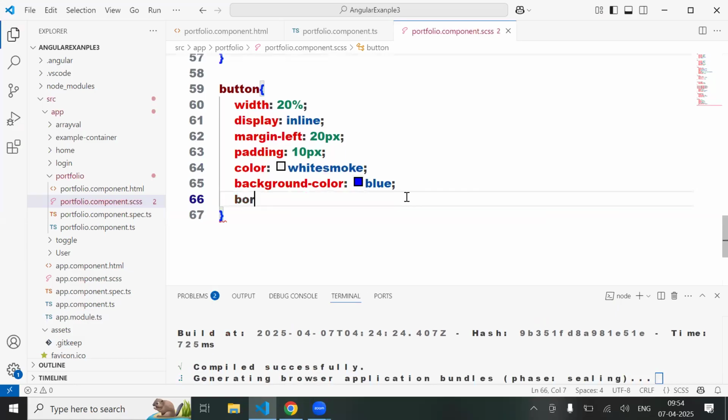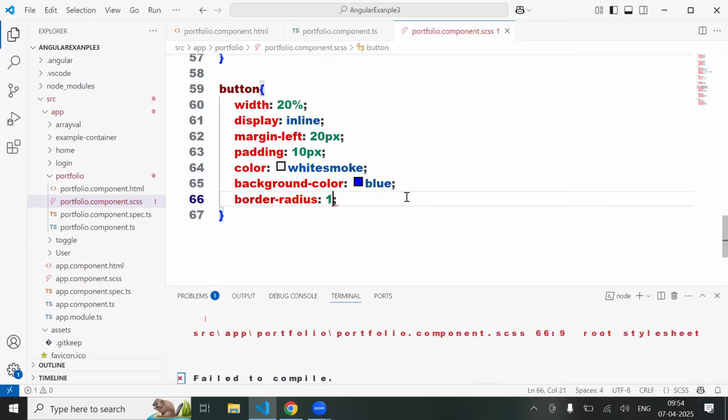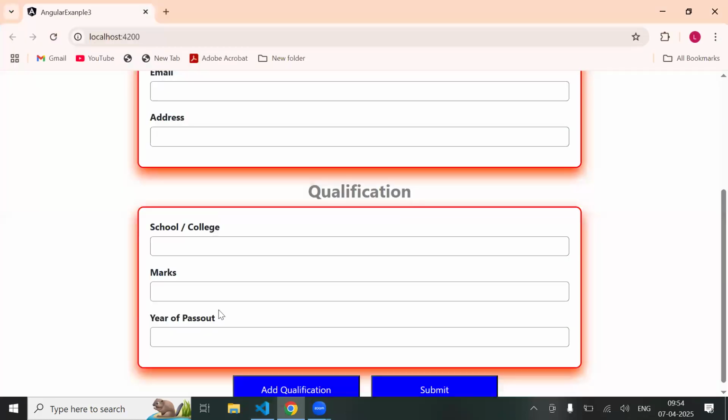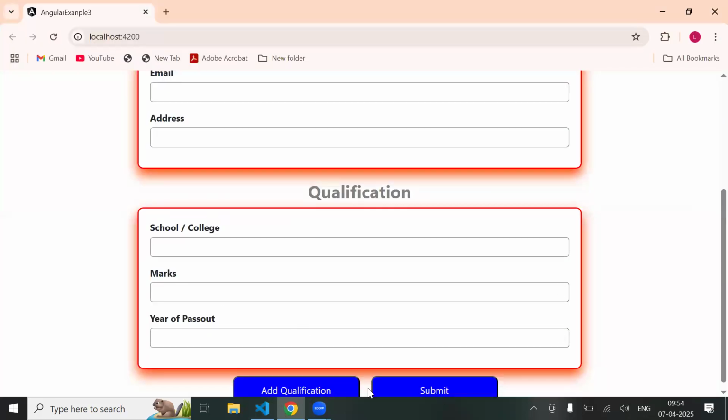Now border radius. You got it or not? Yes or no? Yes, sir. We got it. Everybody clear? Clear, sir. You got the class, college name, everything.